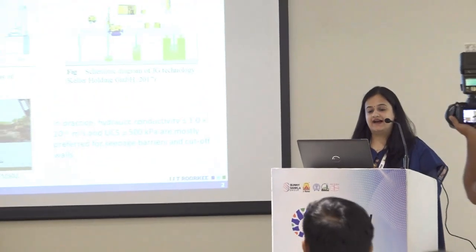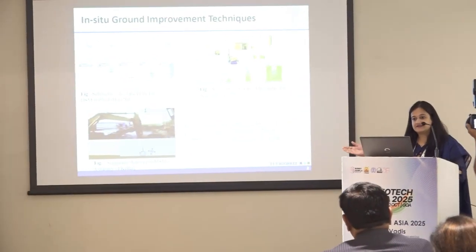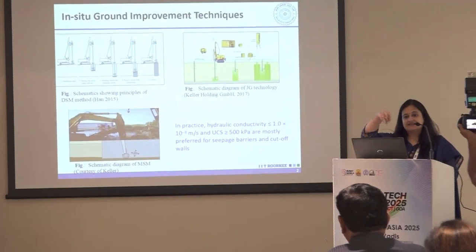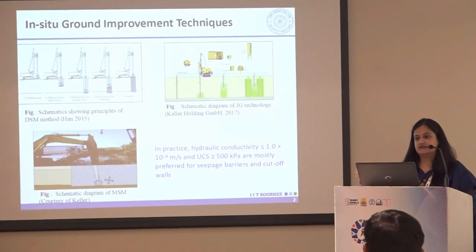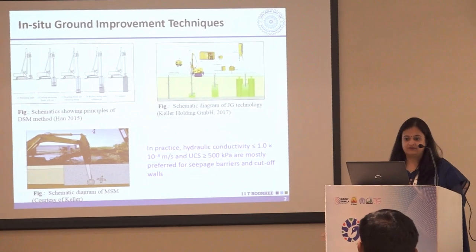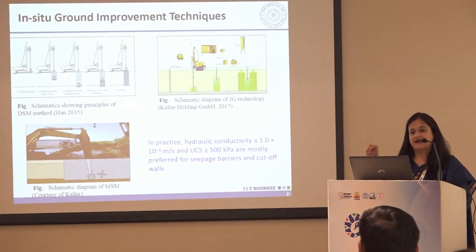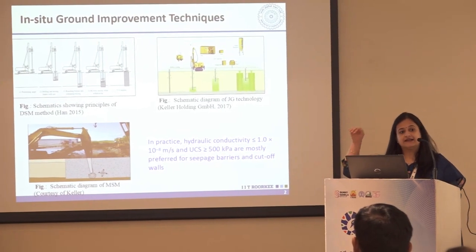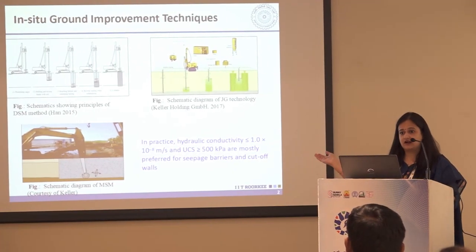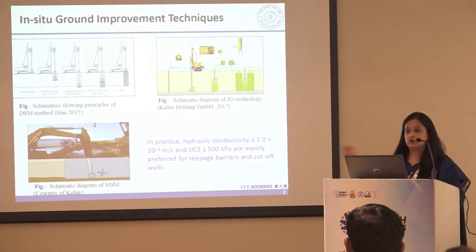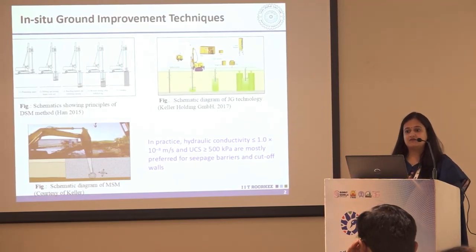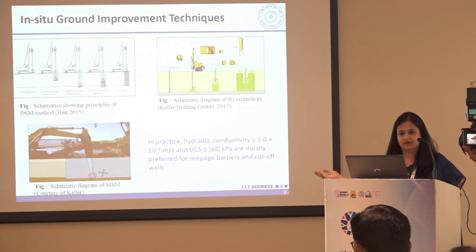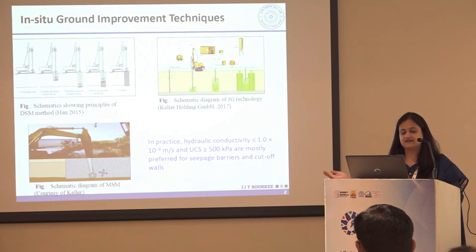Basically, we are trying to add the binder in the in situ soil with the help of equipment, and we can have different techniques for that, like deep soil mixing, wherein the binder slurry is mixed with the help of cutting and mixing tools within the ground to make soil cement columns. And jet grouting technology, wherein we are mixing the binder slurry to make again soil cement columns, but these columns can be vertical, inclined, horizontal. In jet grouting, we are using high pressure nozzles to cut the soil and mix the admixture, while in deep soil mixing, we are using very low or negligible pressure, and with the help of mixing tools, we are adding the slurry.